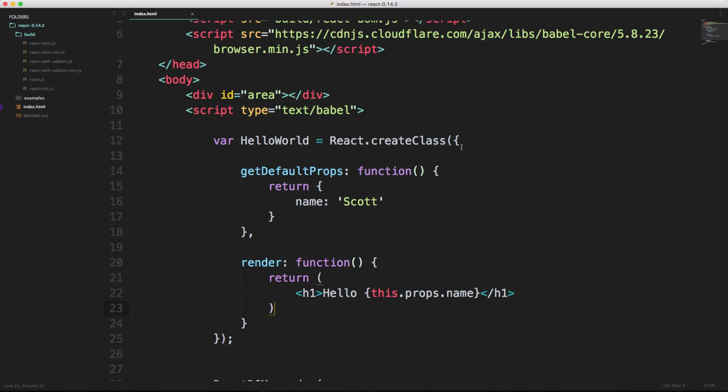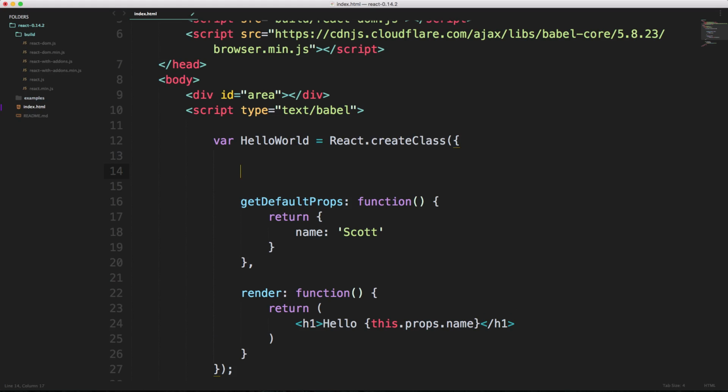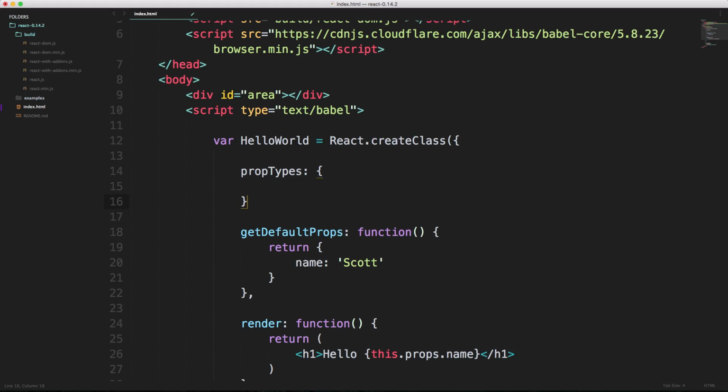Now it's a really good practice to define your props and what their types are in your component. That's the way it's sort of self-documenting. And in addition to that, if you aren't using the correct prop type when you pass your value into it, you'll see an error. So let's go ahead and check that out, right? So what we can add here is propTypes. Now propTypes is going to be an object. Again, this whole thing is a JavaScript object, so we need to have a comma after that. Now we can simply say name, and we want to give this a prop type.